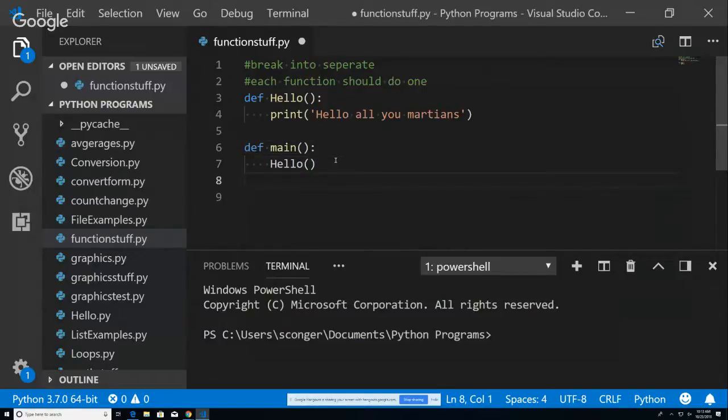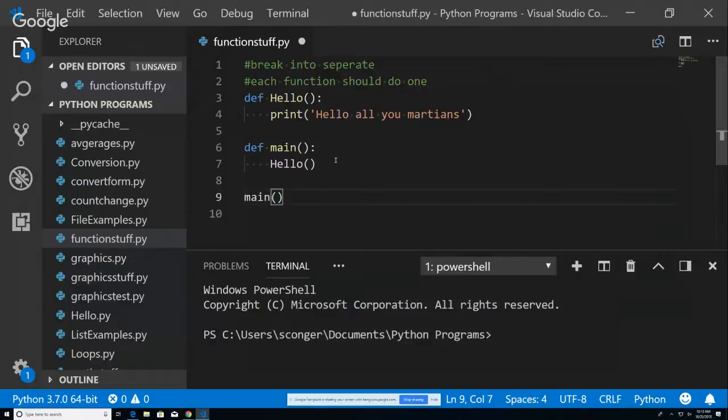Now you don't have to do this. Instead of main here, you could just put hello. But as I said, it's usually considered good form to start with main. So we created a little function. We're calling it in main, and then we're calling main. One of the things that main should be, once we get going, is to do nothing except call the function that starts the program. In a lot of forms, what main does is it just calls the first form.